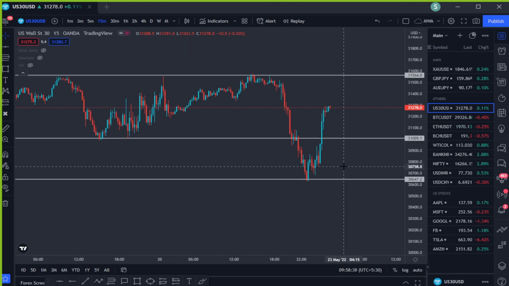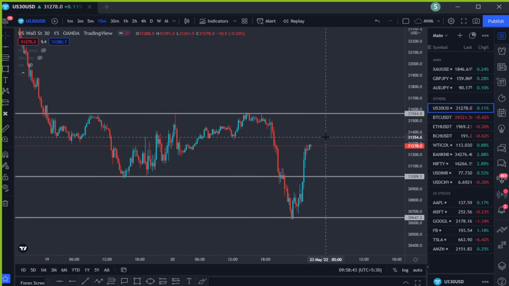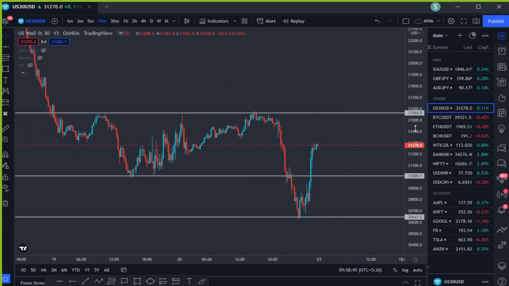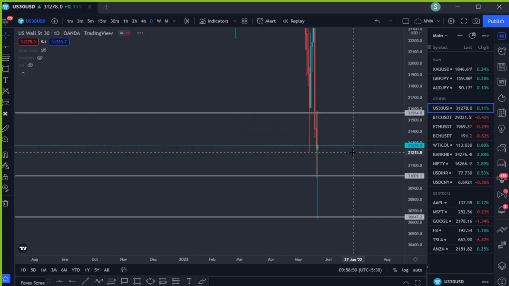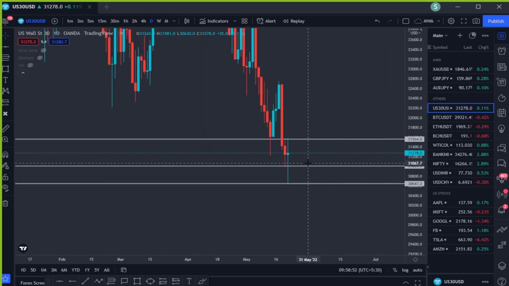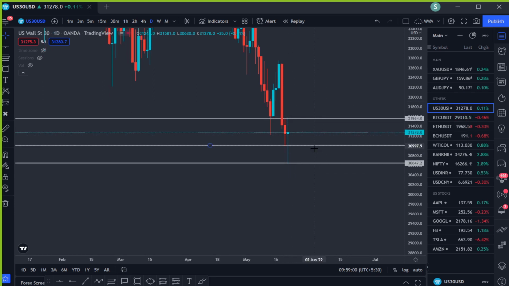So what are we expecting now? We know that 4 hour is bullish, so we are expecting the price to move down to the next level. But what we can do right now is, from the daily we know that it's a weak bullish candle, so it's better to look for long trades if we break the high of the previous candle, and in the same way it's better to look for short trades if we break the low of the previous candle like this. It's better to look for the trade in that situation.